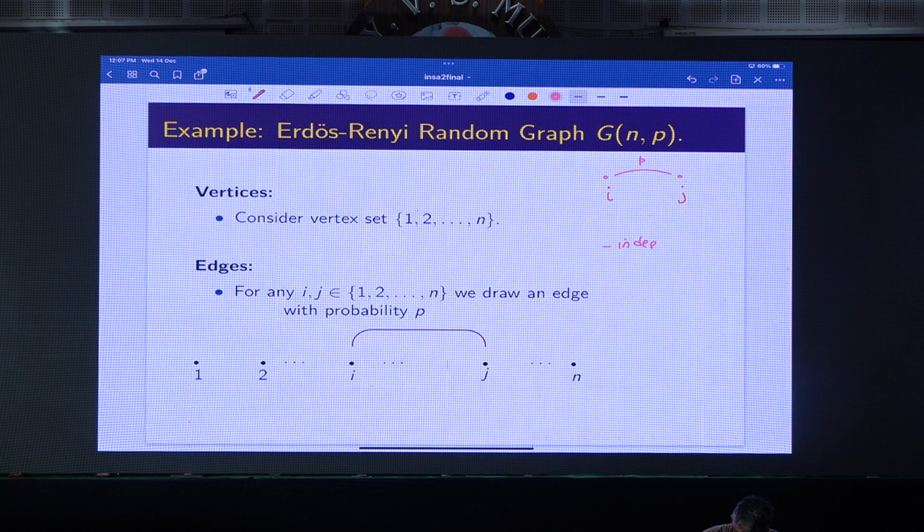So that means you're a friend of x, and x is a friend of y, has no effect on you being a friend of y. They're all independent edges. That's one of the more attractive features of the model. It's very simple, and that simplicity gave rise to a very rich theory. I'll try and explain the theory in a second as I go along. So the idea is clear. I have n vertices, and I go to any pair of them. I place an edge with probability p. That's all I'm doing here.